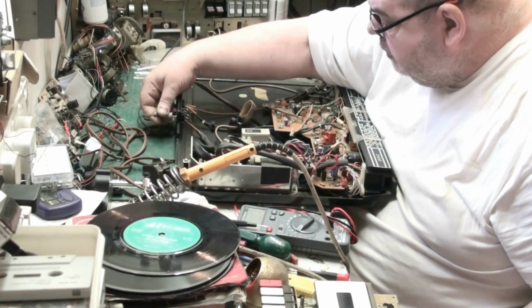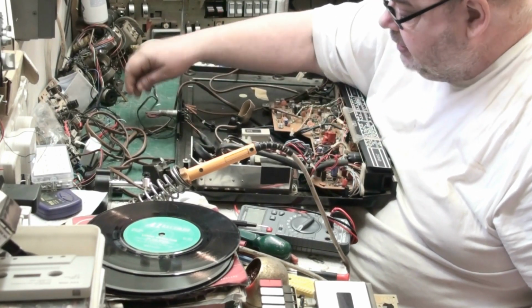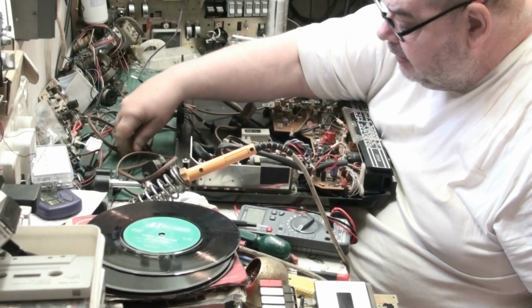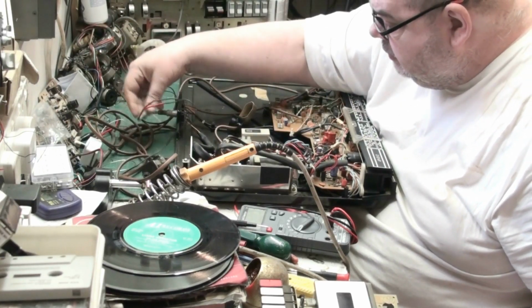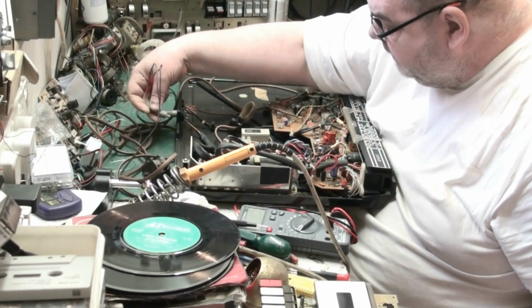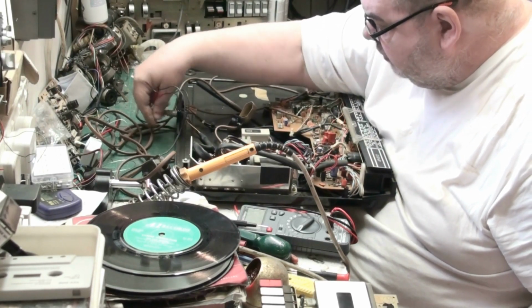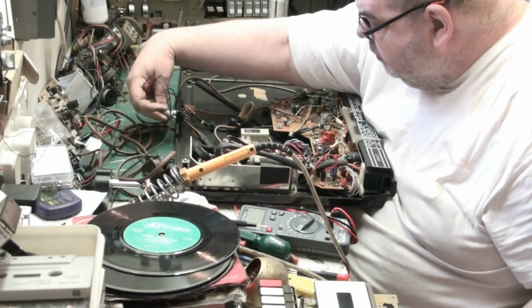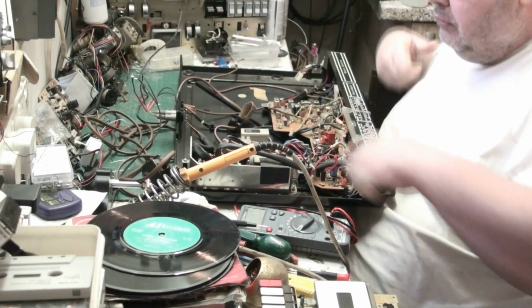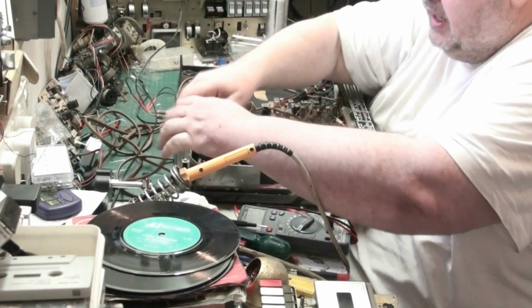I do like to have original speakers for everything that I'm going to sell if I can get them. I mean, they work with other speakers, but it's nice to have the originals. Like that HMV, that's as complete as you'd want, with the exception of the cardboard box that it came in.